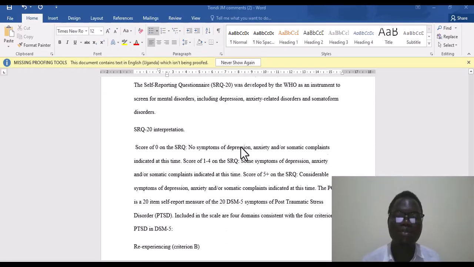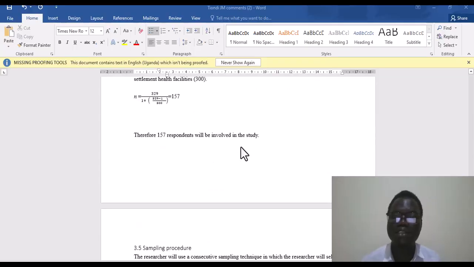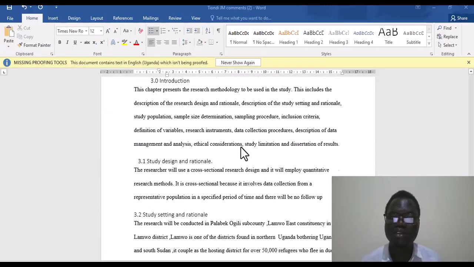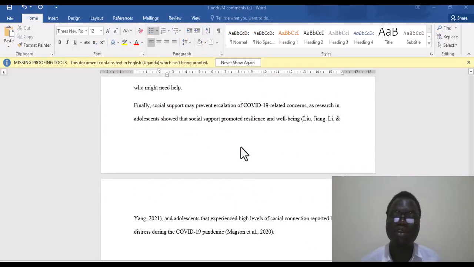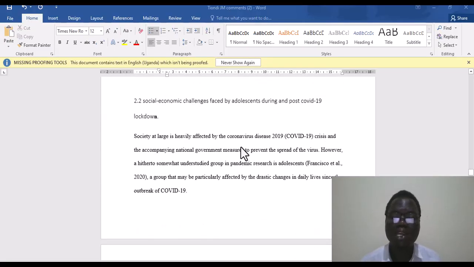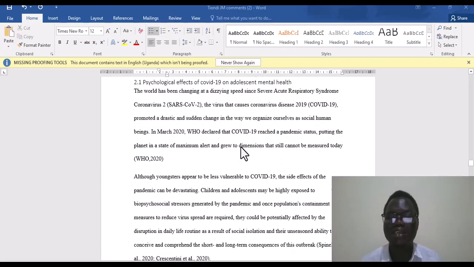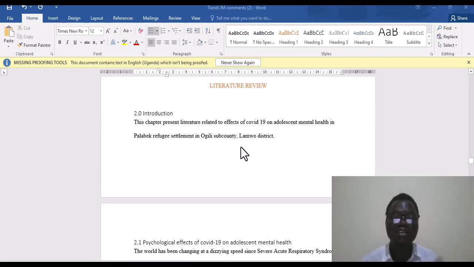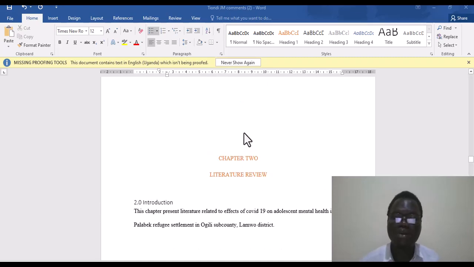Today, I'm going to take you through how to design a table of contents. We normally do it for research purposes. When you've written your documents and you want to make them look unique and organized, you want to have a reference for the pages that you've created. How are you going to make this? This is what I'm going to do. So how do you create a table of contents?